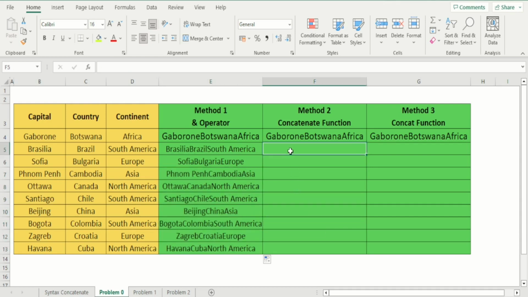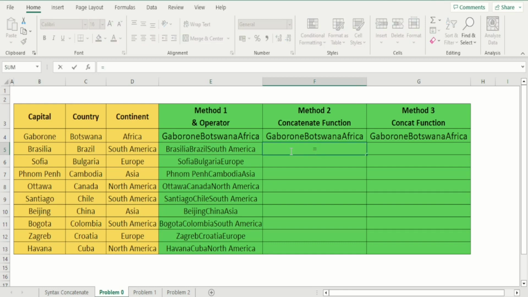So one important thing to note about this method, and this is by far the oldest and the most simple methods of joining or linking values from different cells into a single cell. So this is a method which came first, and then this method was bettered when Excel started using the concatenate function to join these values. So let's see how the concatenate function works.